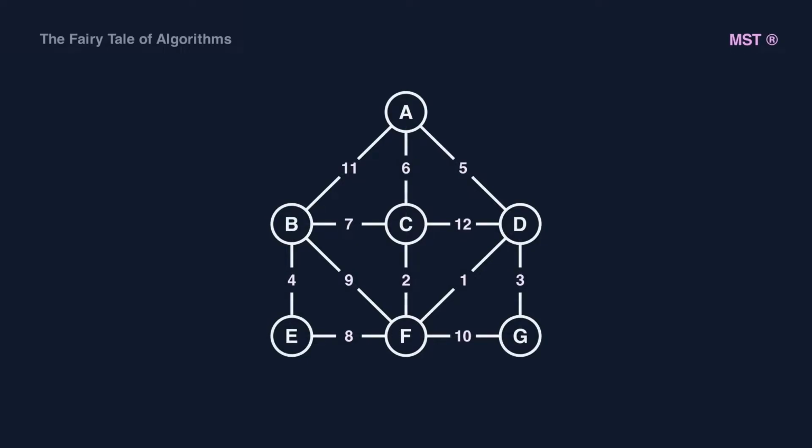The business of MST Corporation was about laying rails to connect cities. The most important problem that the company wanted to solve was how to lay the shortest rails that connect all cities. The smaller the total length of the rails, the more money they would save. In this graph, each node represents a city. Each edge represents a road that can potentially carry a rail.